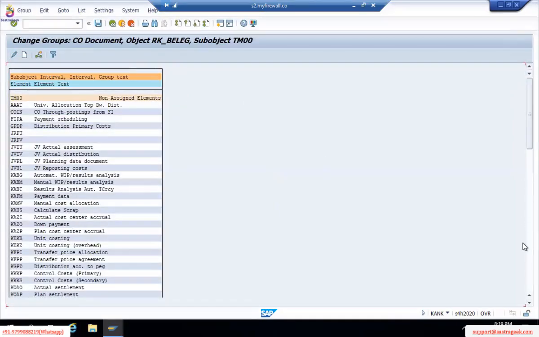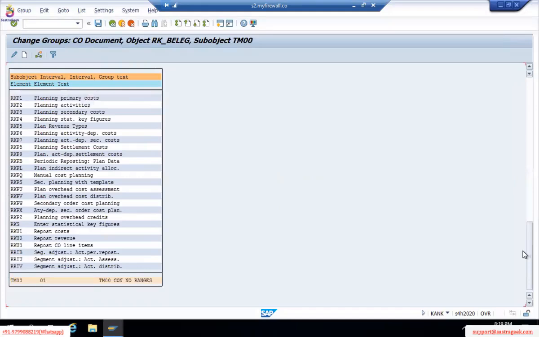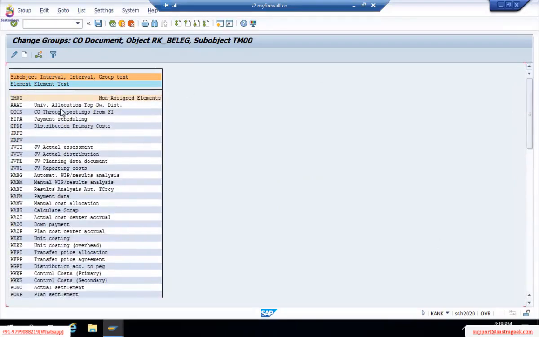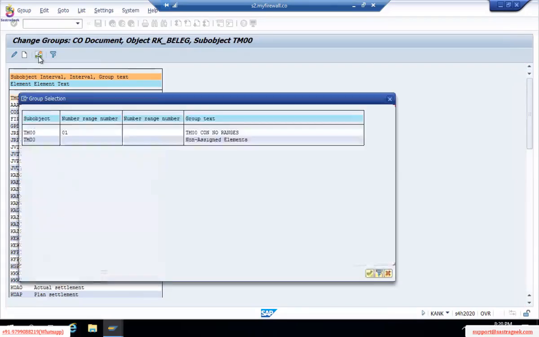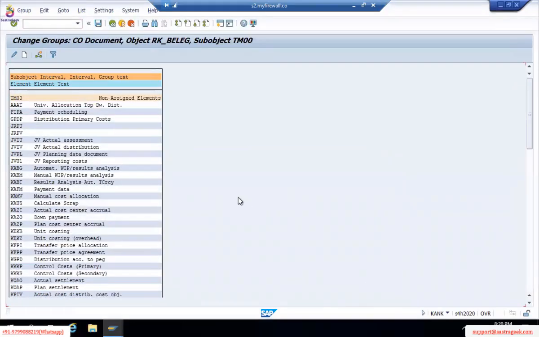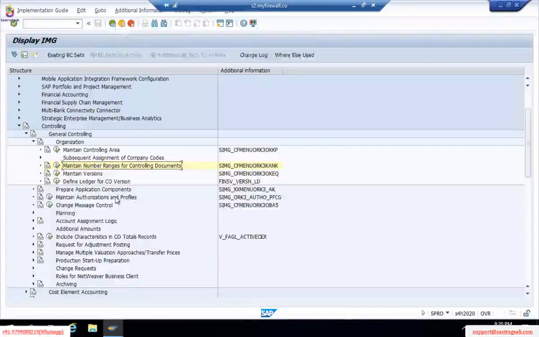Just let me check again. I said no, I saved no. Okay, so here it did not get saved. Okay. This is a step for number ranges. It looks like, because we are doing more steps, right? More steps rather than taking an example. But once we take an example, once we post, I'll connect everything again.